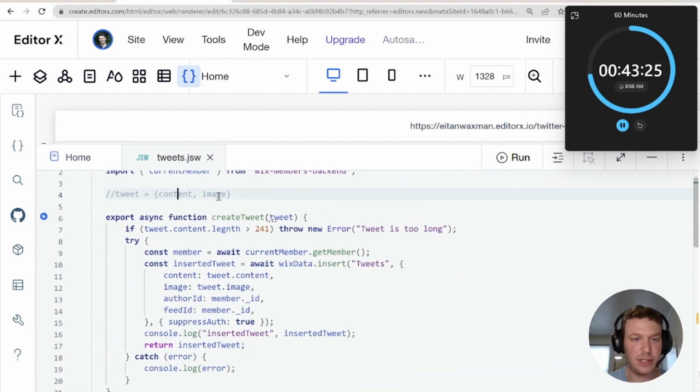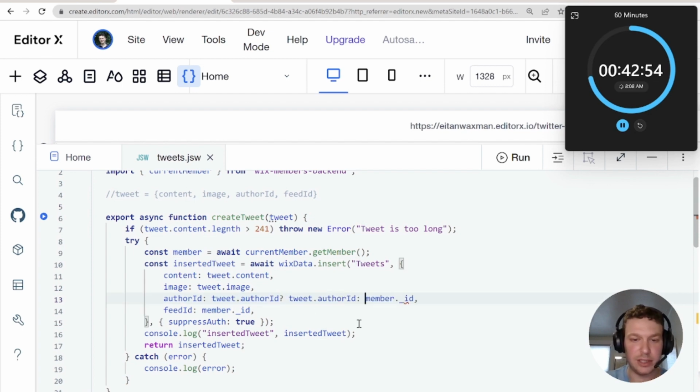Okay, so inside of a tweet, we're also going to have author ID and feed ID. And then in a regular create tweet, we're not going to use these two parameters. But no, we're going to say if tweet.authorId, then we're going to have the author ID.